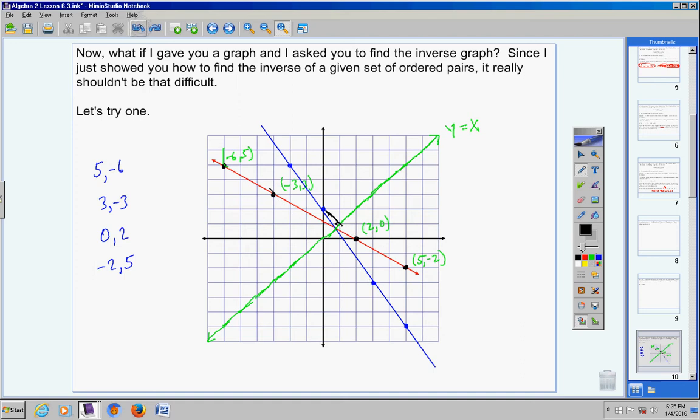But the main thing I want you to be able to do is to be able to take a given graph. Okay, like I did, I gave you the red graph, and I want you to be able to draw or graph the inverse of it. Okay, let's try another one. Take some really good notes. Actually, let's stop and review. So to write the inverse of the red graph, I found some ordered points on the graph. Then I reversed those ordered pairs, plotted them, and drew the inverse graph.